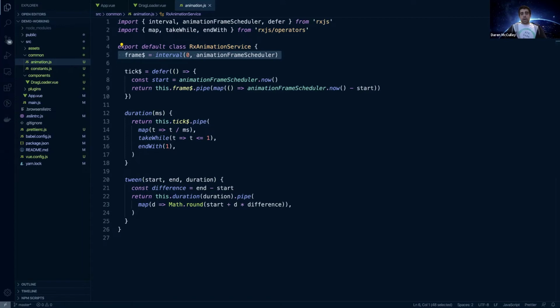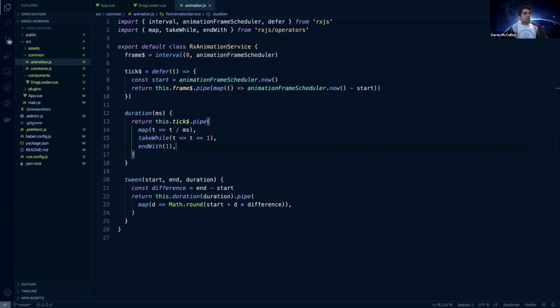In this case, what we're after is a stream of animation frames to trigger my position updates on. So instead of emitting 0, 1, 2 every n milliseconds, this observable will emit a new value whenever the browser reports that it is able to perform a render cycle. The animation frame scheduler, which is, as you can see, being imported from Rx.js, wraps the request animation frame API on the browser to achieve this. This next section, ticks, is basically the time elapsed from when we started to the current animation frame being released.